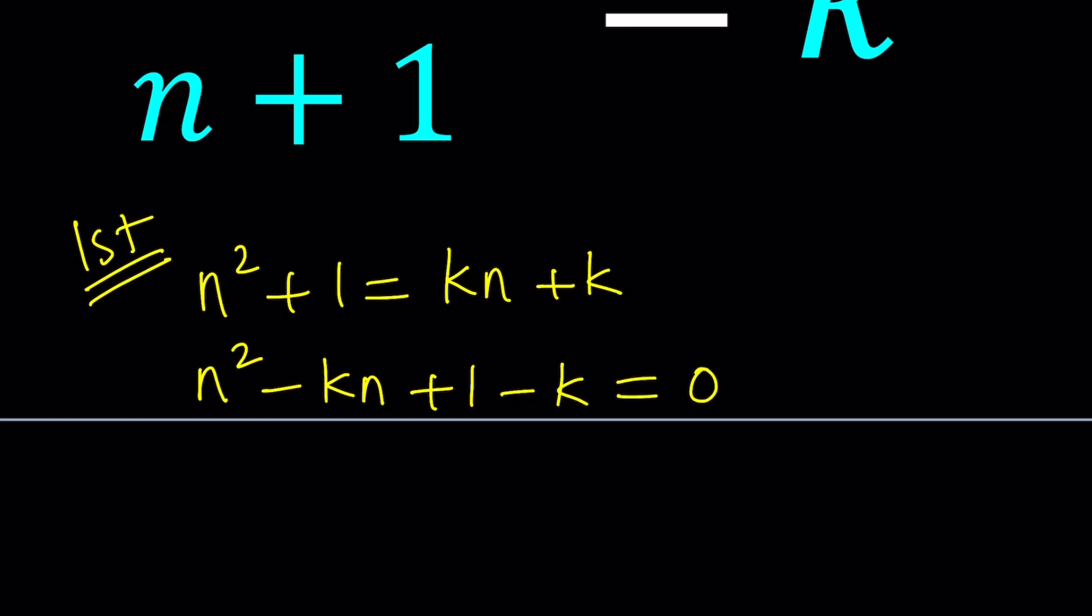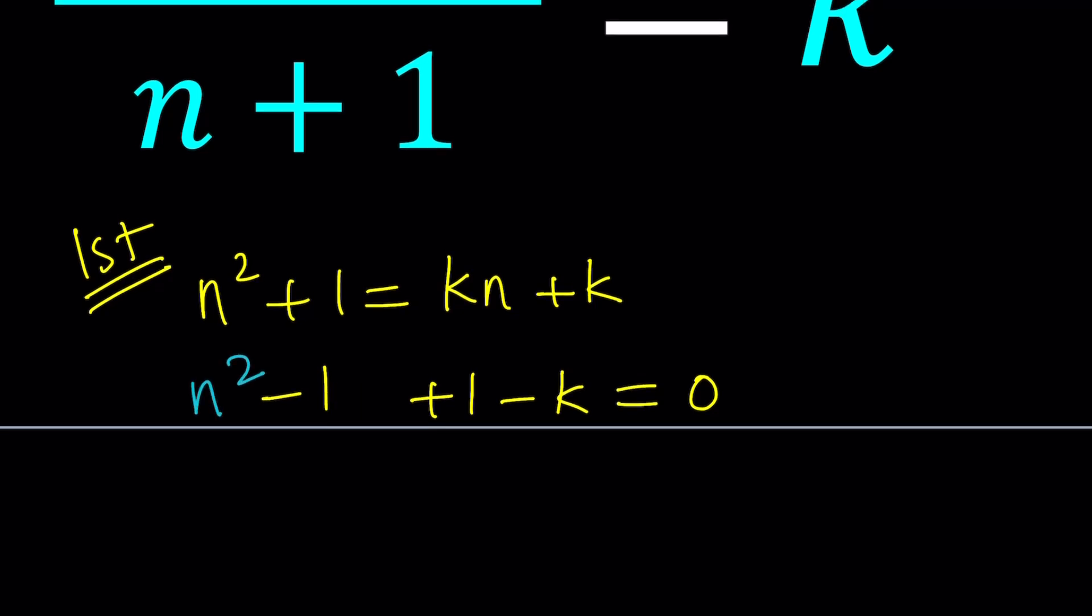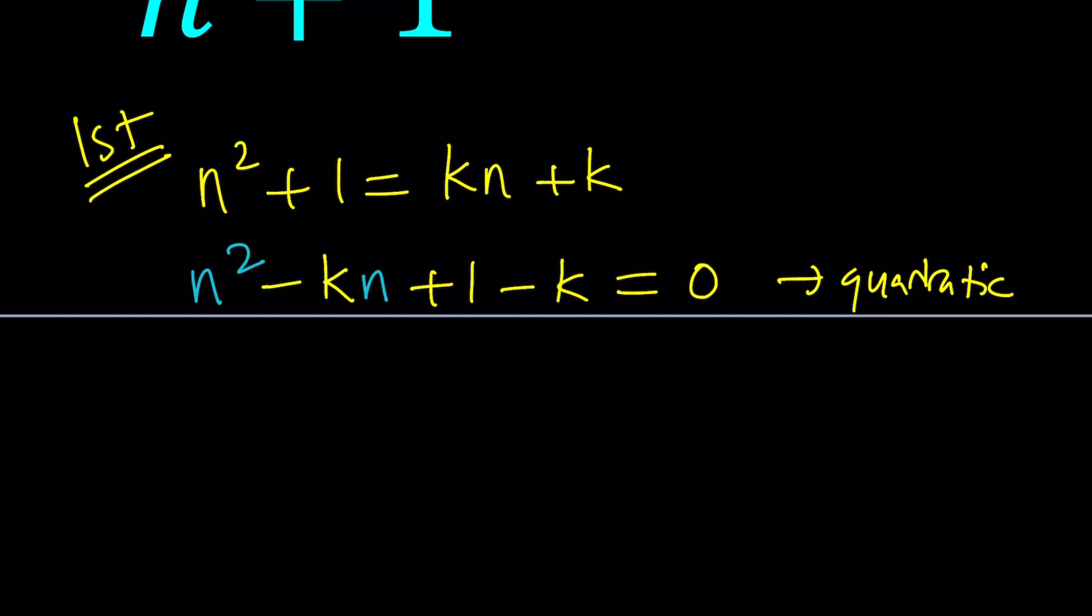Now, I did write it this way because I want to write it as a special type of equation. So my idea here is to basically write this as a quadratic. I want that to be quadratic in n. This is a quadratic equation in n. Obviously in k it's not, it's linear. And I want to solve for it. The idea behind this and pretty much a lot of different Diophantine equations where you can use the quadratic formula or turn the equation into a quadratic one, the advantage is that you can kind of control how to make the number an integer. In other words, the quadratic formula contains a radical and we can go off of that.